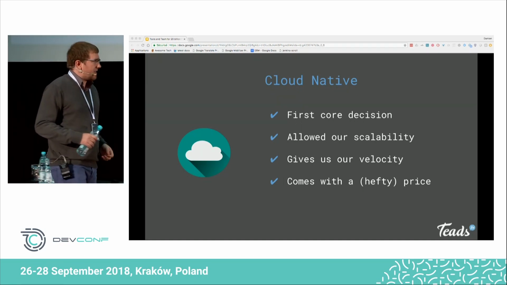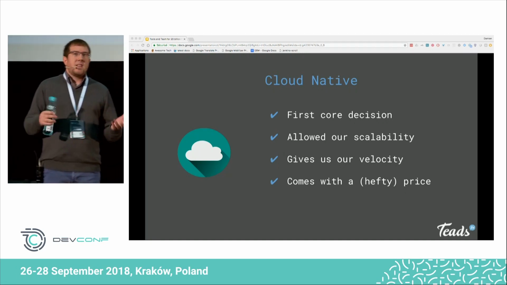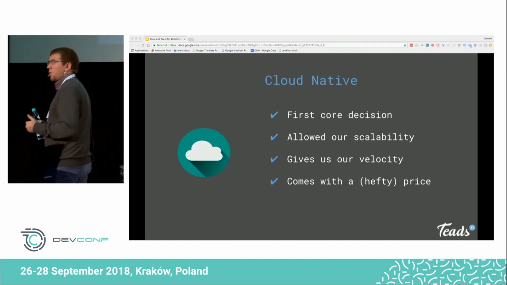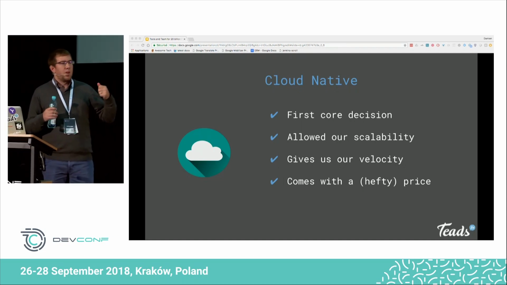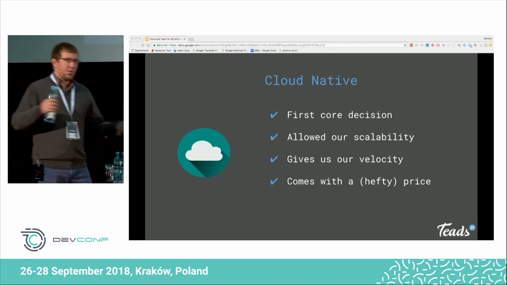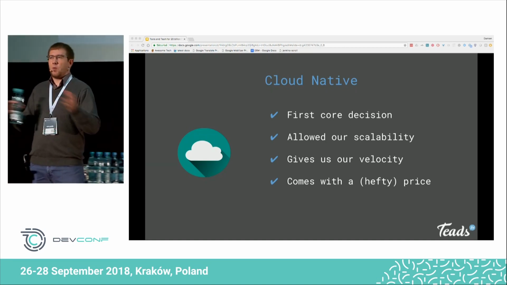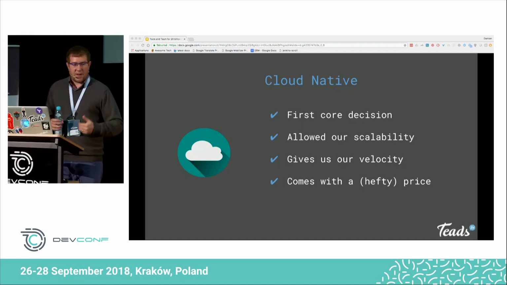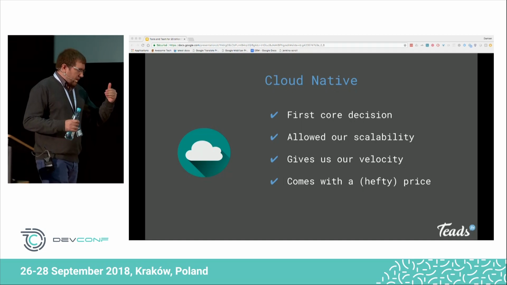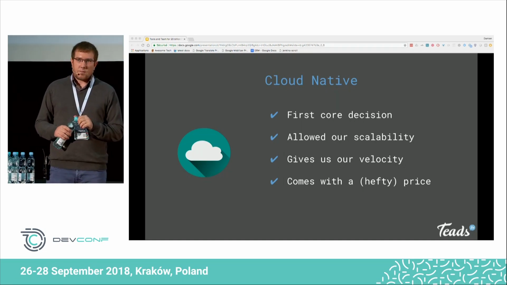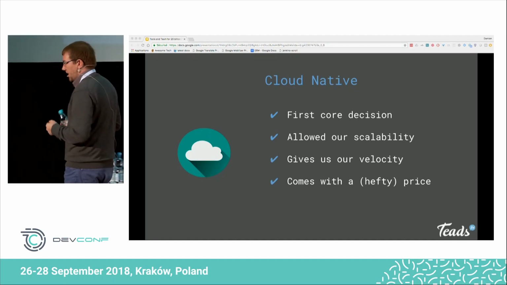Mesos DCOS. And it started working, but we had lost our focus. We went from being able to deploy very quickly to having to support 2 different systems for more than a year, not knowing on which one we would end up. And so we took a very hard decision to just stop that physical infra and to move everything to the cloud. Now, this comes with a hefty price.